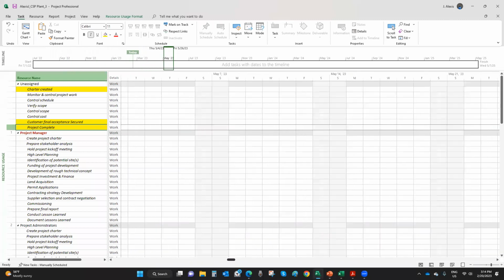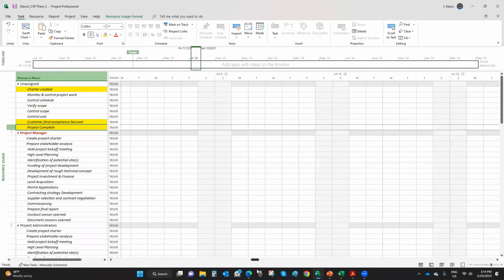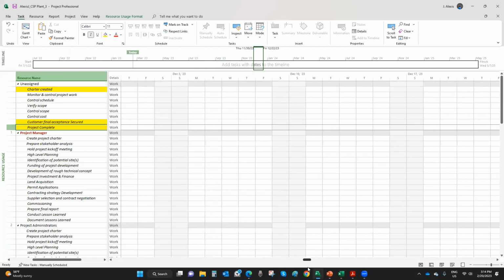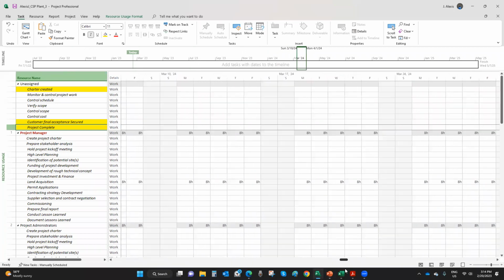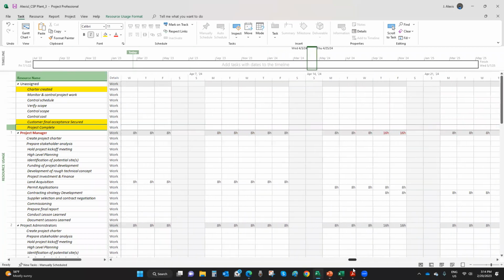I'm going very fast, but as I go through the life of the project, I see here, for example, the project manager is assigned to work 16 hours during this Tuesday. And this is Thursday, and this one is Friday.